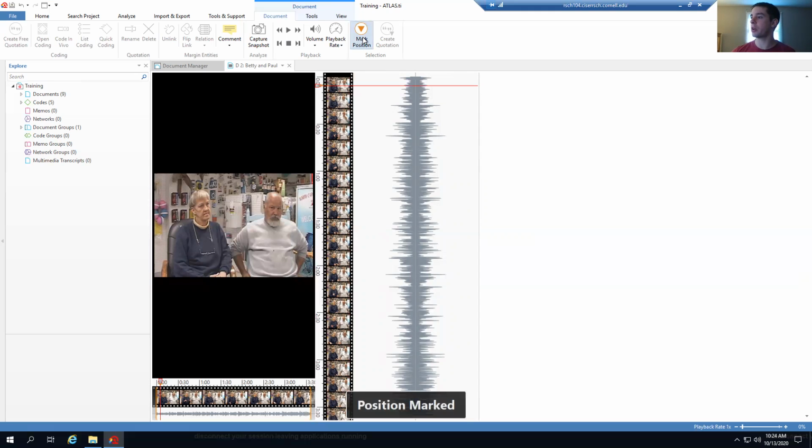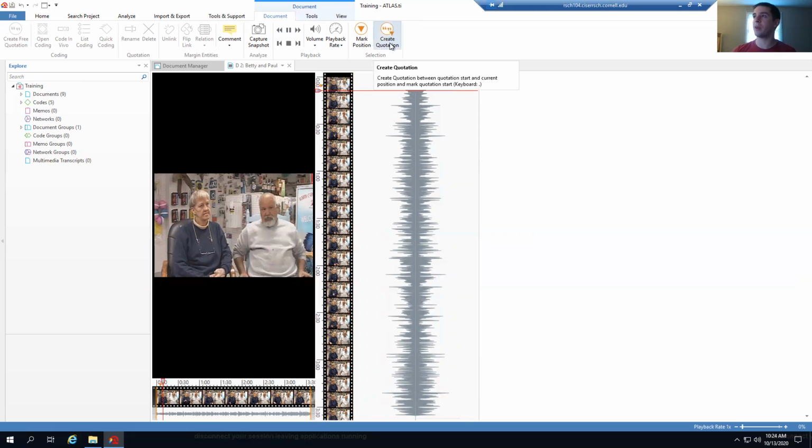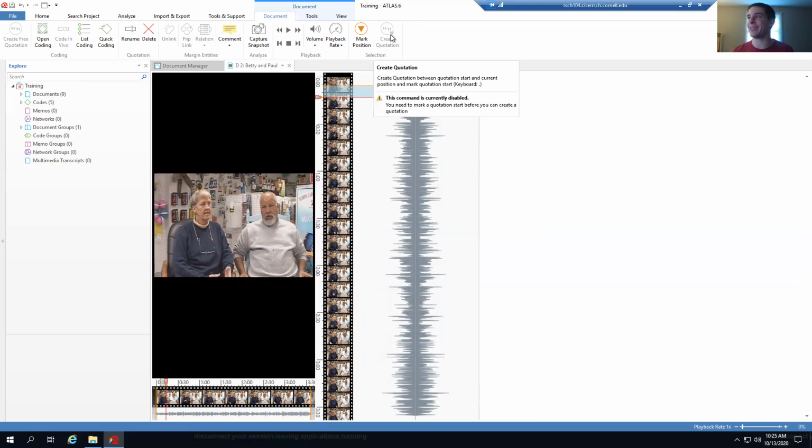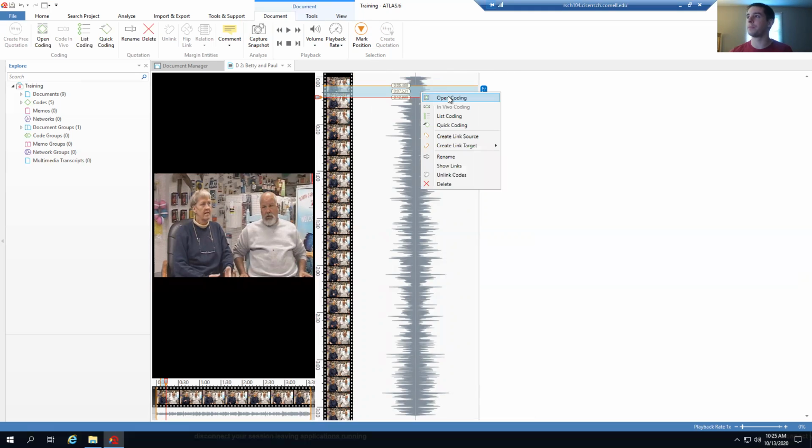I do this mark position, and then I can play. And now I have the option of right here to create a quotation. If I want to get the snippet of text that I just got from when I marked the position to when I paused it, or whenever I decide that I want to create the quotation. And so that is the equivalent of, oh, here we go.